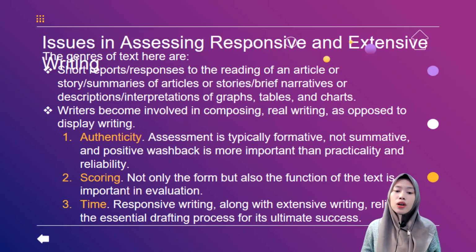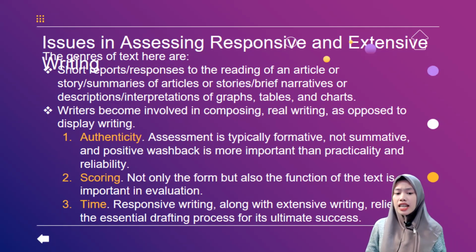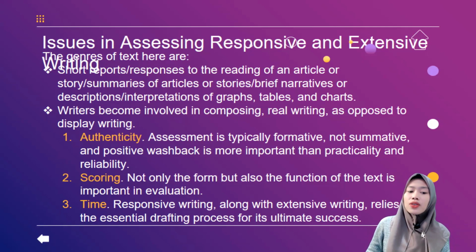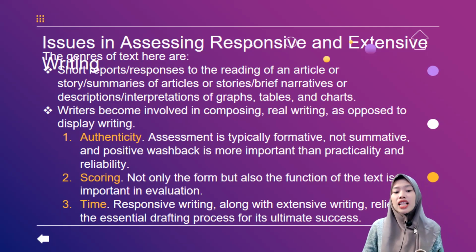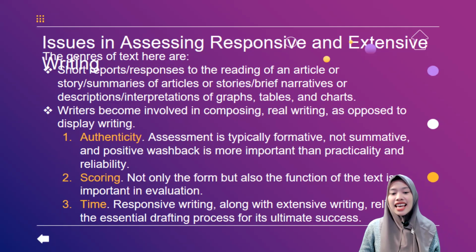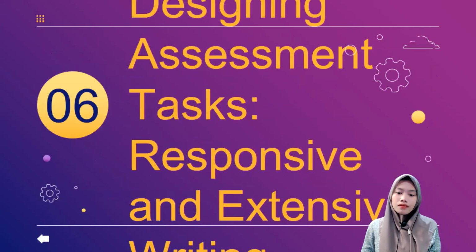And the second is scoring. Not only the form, but also the function of the text is important in evaluation. And the third is time. Responsive writing, along with extensive writing, realizes the essential drafting process for its ultimate success. And then, this is the sixth, designing assessment tasks for responsive and extensive writing.